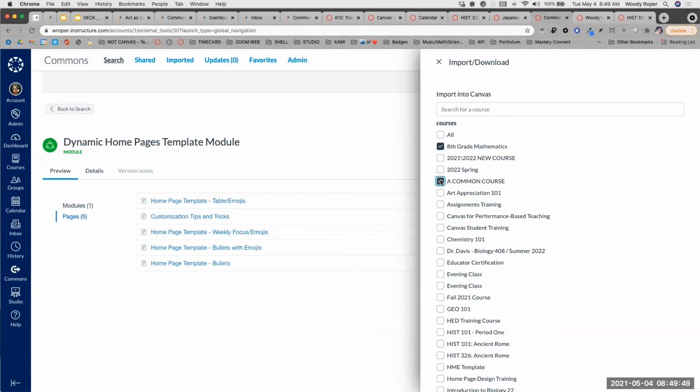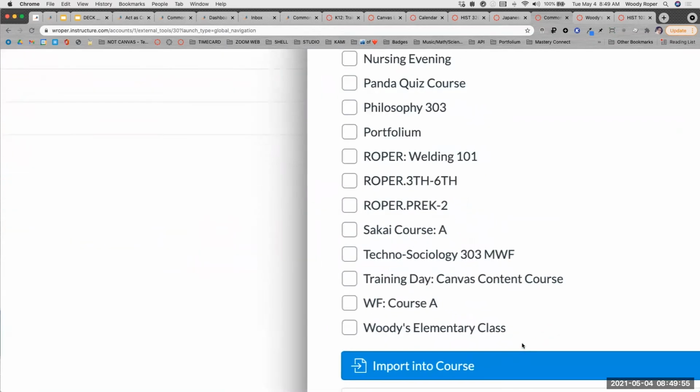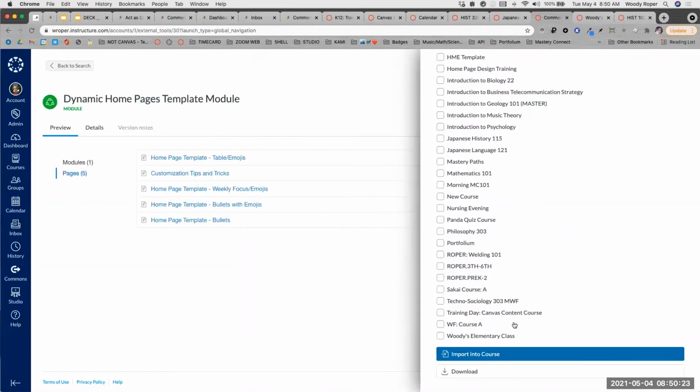And then you just choose whatever course it needs to go to. You can always choose more than one course if you're working on 2 courses. Once you've chosen something, you just import into course. That's the option here at the bottom. Now, you might wonder, what's the difference between import and download? Well, download just downloads the file. It downloads a hard copy file, puts it on your hard drive, and you could technically import that export whenever you want. But this does all the work for you. Import into course automatically puts this module into my course, and I'll be able to use these pages as my new homepage design or work on them a little bit more and customize them based on my course needs.